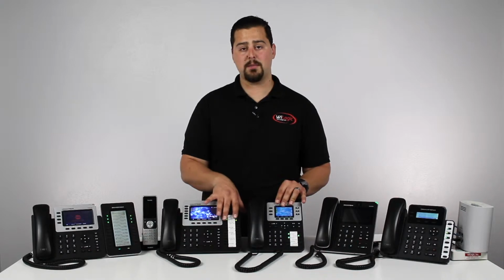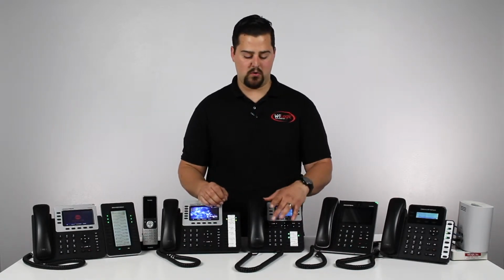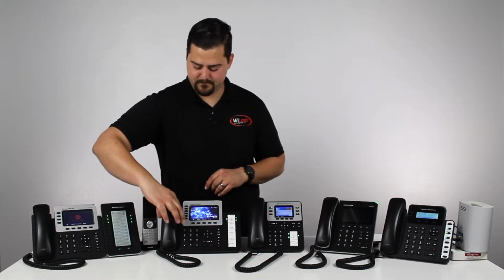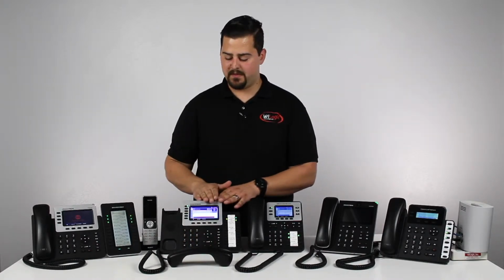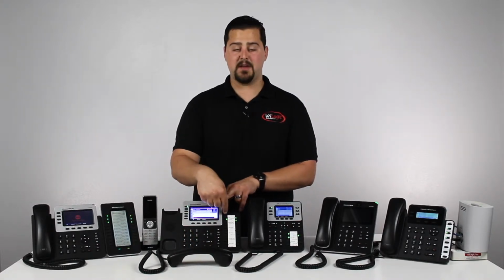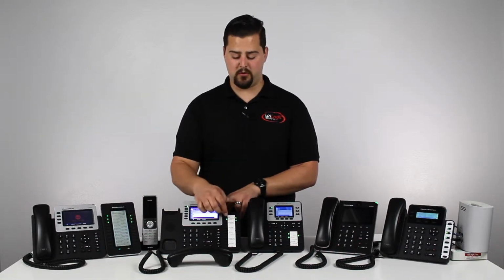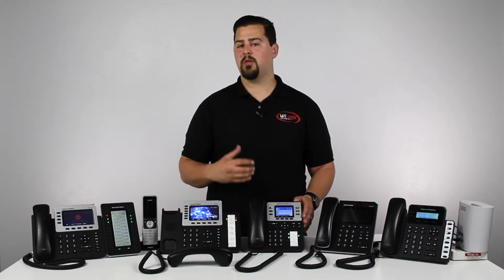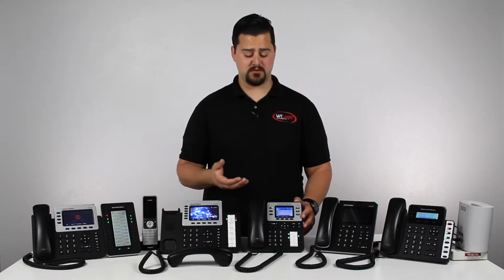What we typically program the top for is what we call park, what previously has been known as hold. So let me show you how that works. If I call myself and act like a customer is called in for support, this secretary phone has a pre-programmed button on top called park. If I touch that button, it's going to put the customer on hold. The customer is on hold with hold music or with marketing material, whatever recording you would like, or a licensed music that you would like.